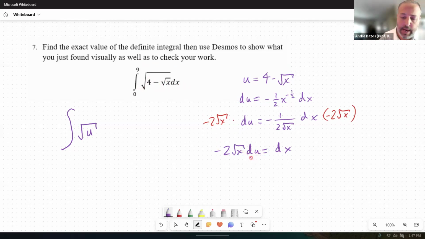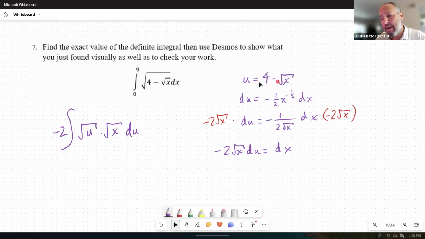So let's see what we have. We have the negative 2 can come out front, that doesn't matter. And then we have times the square root of x, right? du is du, that is dx. I'm just replacing all of this right here, here, and here. So, all right, notice that this is a horrible u. Don't notice that part, but notice that we still have this x involved and we need to deal with it.